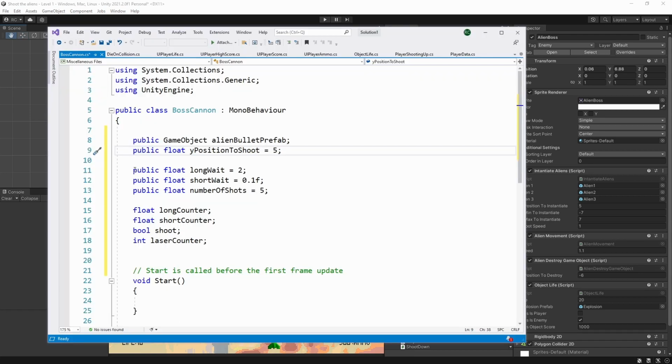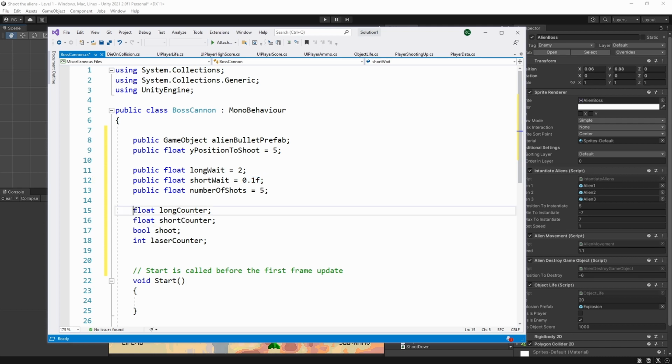Then we have 3 numbers to adjust: long wait, short wait, and number of shots. This is the time it will wait between groups of shots. So it waits 2 seconds and it will shoot 5 rounds, and then we will wait 2 seconds and shoot 5 rounds, etc. And the short wait is the space between the bullets.